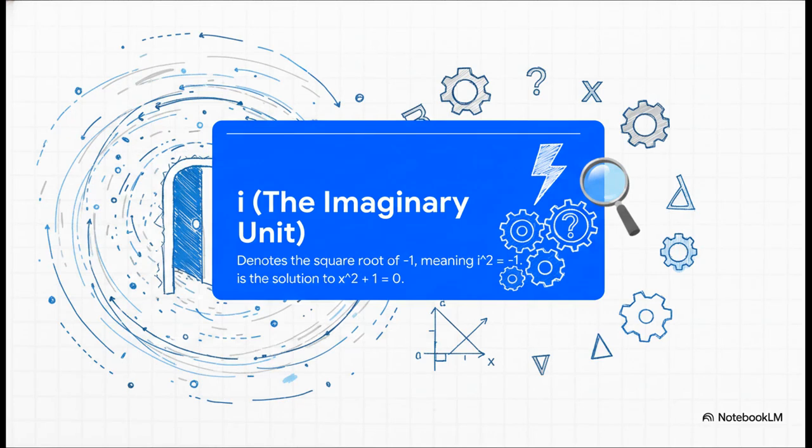Enter the hero of our story, i. By literally just defining the symbol i as the square root of -1, we instantly bust open a massive doorway to new possibilities. I know, it sounds a bit like cheating, right? Just making up a letter. But by actively declaring that i squared equals -1, we suddenly have a valid working solution to x squared plus 1 equals 0. That one elegant little definition is the seed from which an entire branch of mathematics grows.